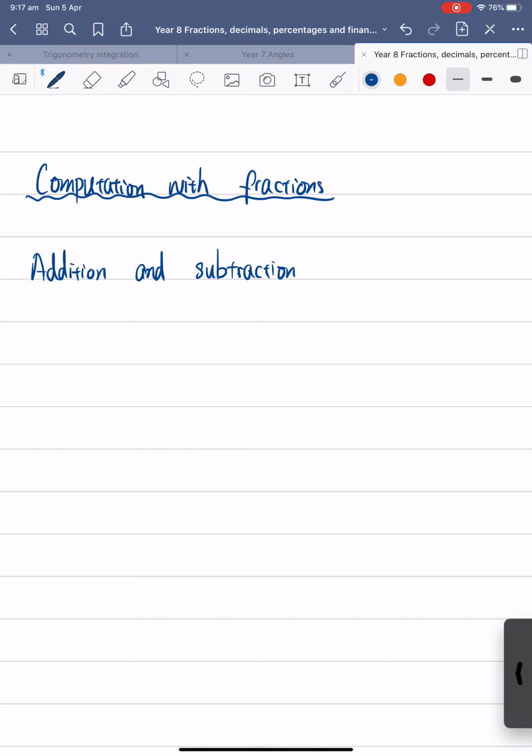Alright, so addition and subtraction with fractions depends on the question. Sometimes, it depends on the fractions. If you do have fractions with the same denominators, then the question becomes really simple. If fractions have different denominators, then you do need to make equivalent fractions before you can plus or minus fractions. All right. So we start with questions with the same denominators. So denominators are equal to each other, and then how do we plus or minus fractions? All right. So that's going to be quite easy to do. So same denominator.